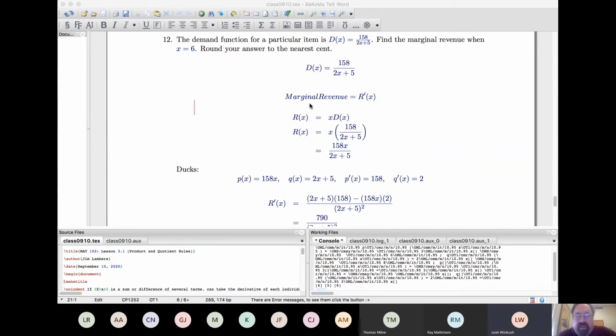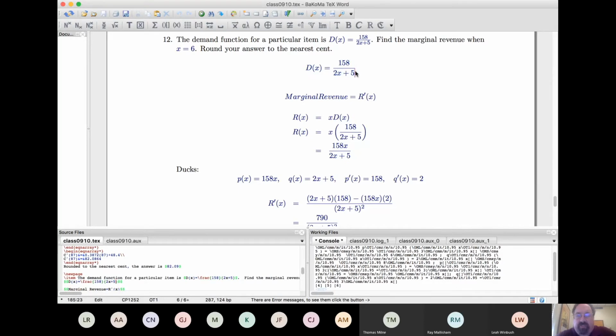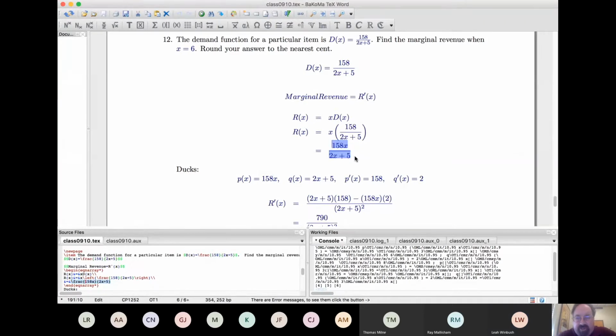I don't understand it. I did the problem like 11 times and got it incorrect. Okay, I can make sure that you're at least following the right process. So whatever function you were given here as a demand function, you multiplied it by x first. Yes. Okay, so you need that to get the revenue function in the first place. So you would have gotten something like this, except with different numbers.